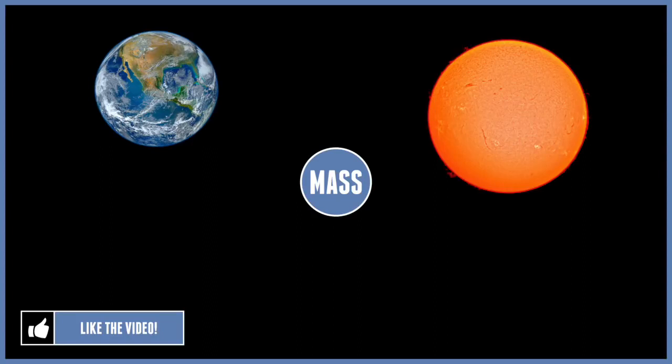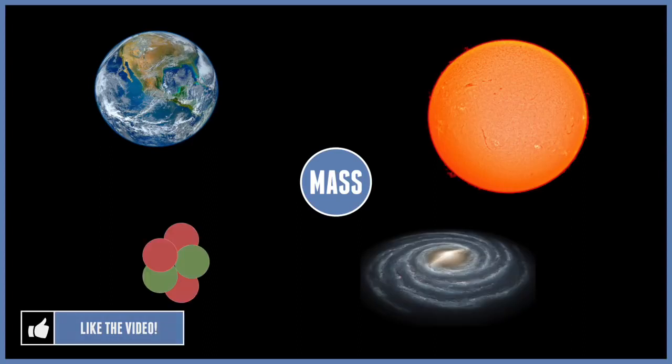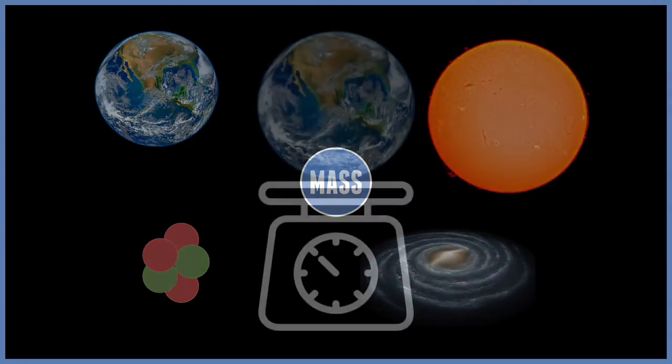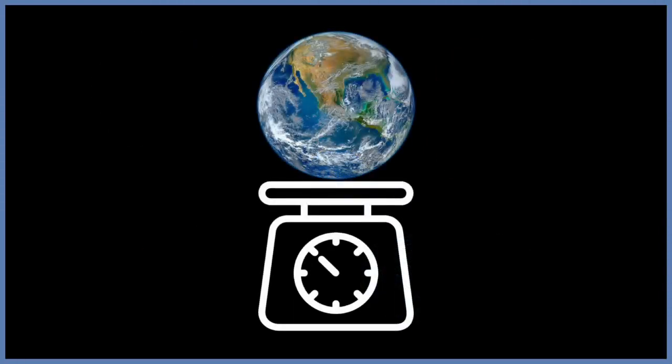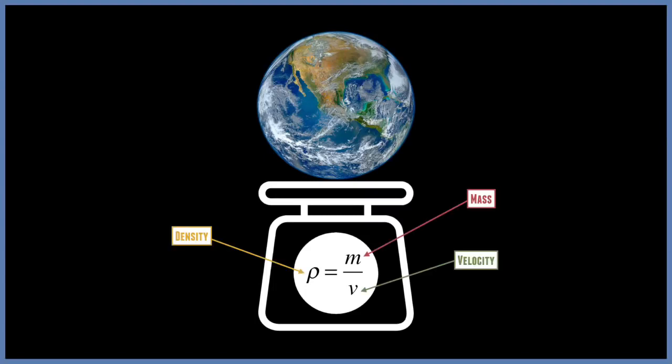So putting it in layman's terms, gravity is dependent on mass. From stars, planets, galaxies and even subatomic particles, gravity seems to rely on just one thing. The mass though can be categorized in three different ways: its size, mass and density, and this is what gives the object gravity.